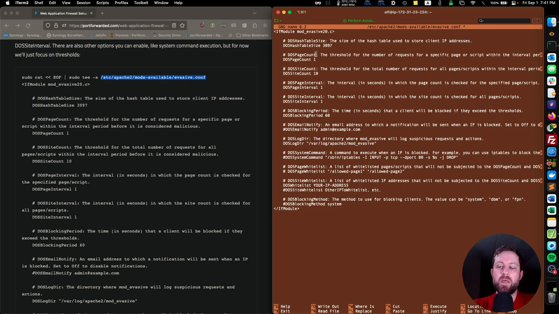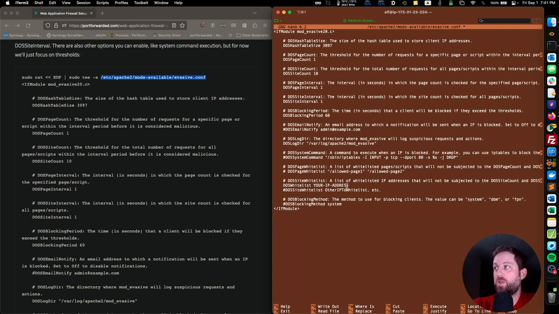That does not include static links like icons or static files like images that WordPress or your website will pull. So this means one IP address can access one page and 10 pages on the site in total over an interval of 1 second for both the page and the site. Again, this is incredibly restrictive.